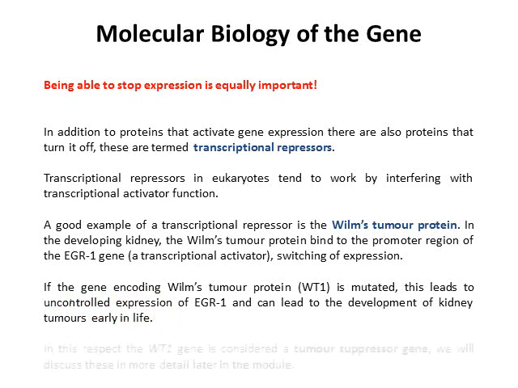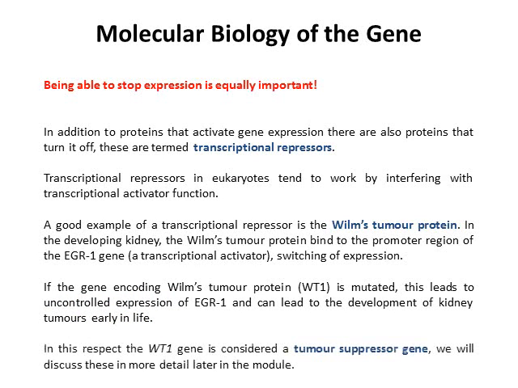in the developing kidney. So in this respect, we can consider the Wilms tumour 1 gene to be a so-called tumour suppressor gene. The expression of Wilms tumour 1 turns off EGR1, which turns off a whole range of genes. If that ability is lost, EGR1 overexpression leads to the formation of tumours. So the Wilms tumour protein is acting as a tumour suppressor gene because in its absence, tumours develop in the developing kidney. Tumour suppressor genes are a very important family of genes, and we'll be discussing these in more detail later on in the module.